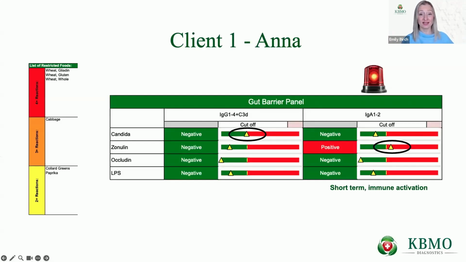It's kind of like the tsunami warning, yeah? It's kind of like there is possibly a tsunami on the way. We're not entirely sure. Get ready, okay? Get ready, mitigate it however you can, that sort of thing. Bit of an extreme analogy, but it's kind of the same thing. So this is short term. This has not been going on for particularly long if it's coming up at IgA 1-2 level. And this is immune activation within the blood, obviously, because we're testing serum.